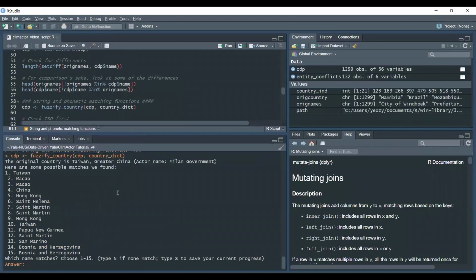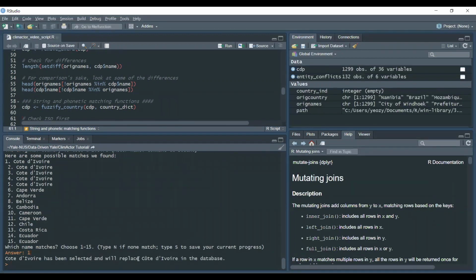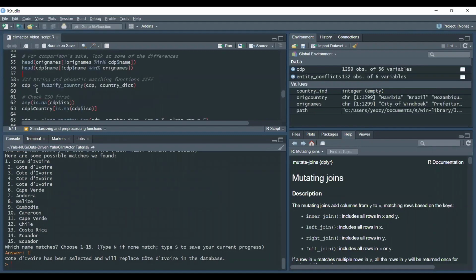So in this case, the original countries that were not clean were Taiwan and the Ivory Coast. And you can just input the number of the country name that matches with the country that you're cleaning. And in this case, we see that for both actors, there was a match in the country dictionary, even if it was not an exact match.